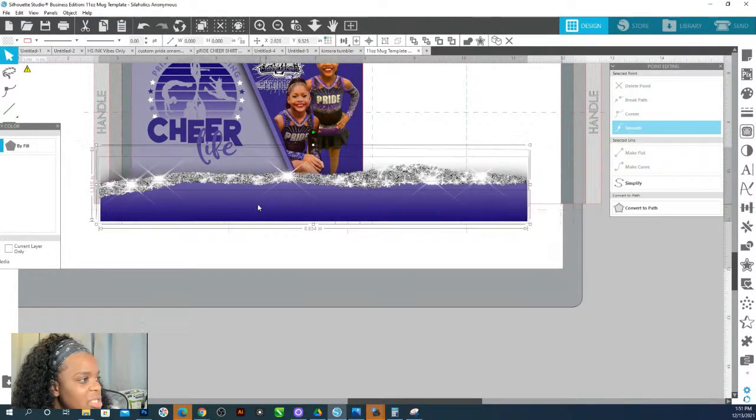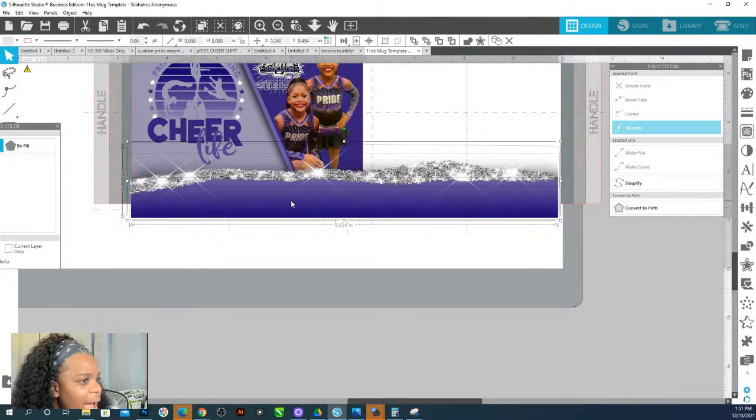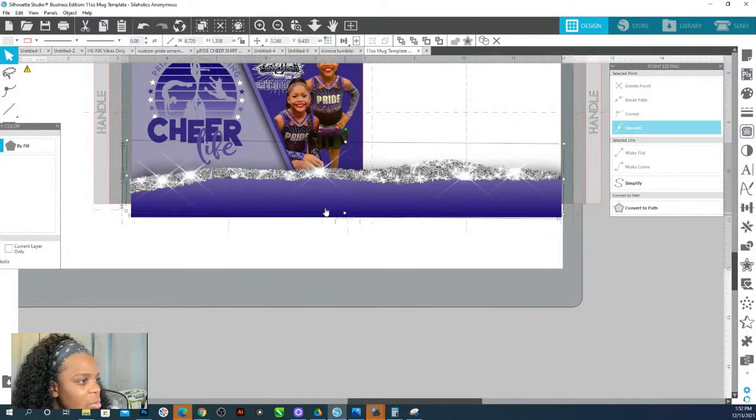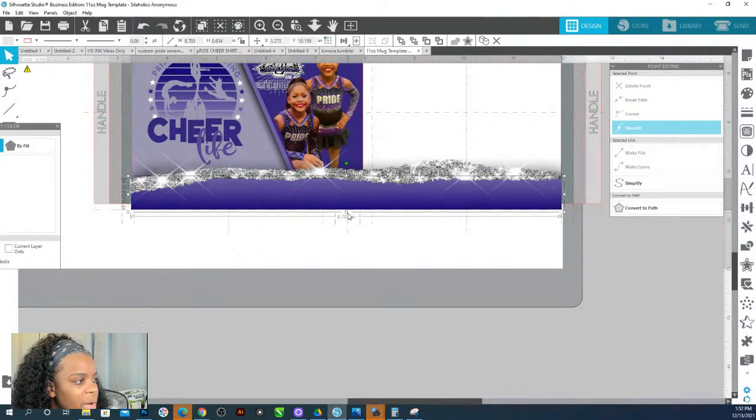So if I wanted this to go all the way around, I can make it a full wrap. I'm just going to focus on the center of this and put this here. Again, with this bottom one, it technically will be this short on the mug, but I'm going to take it out to the bleed. And I got to do a little trickery right here.